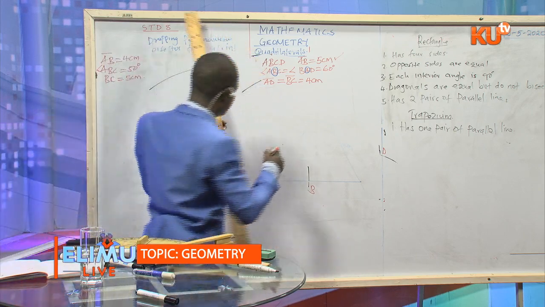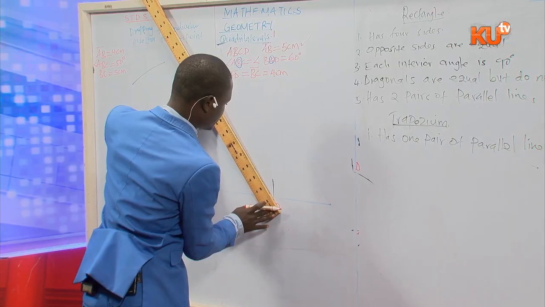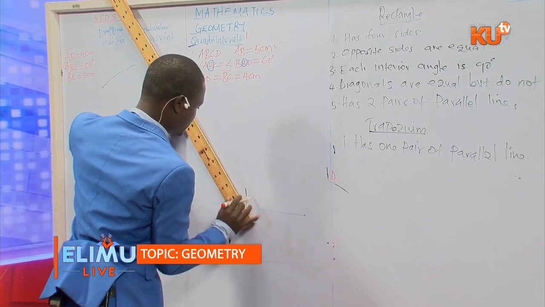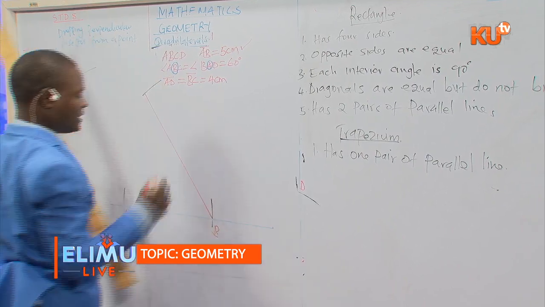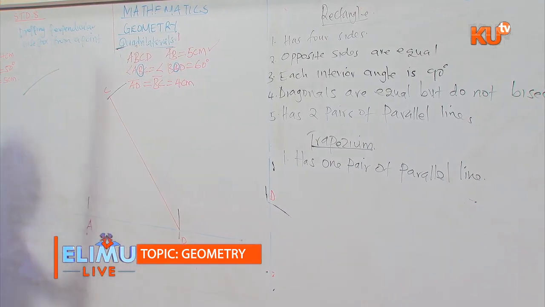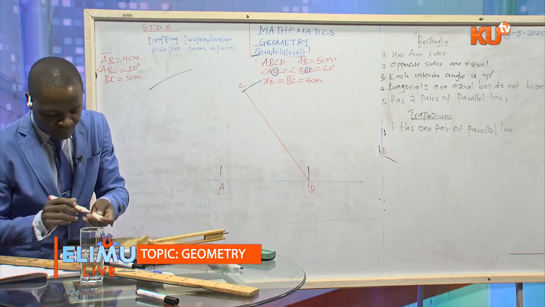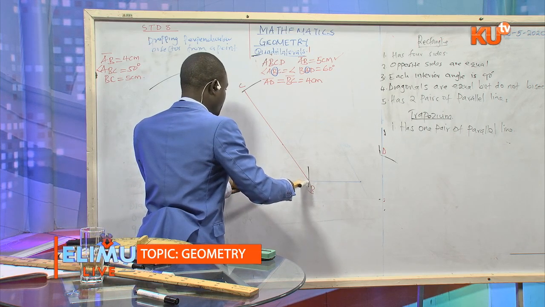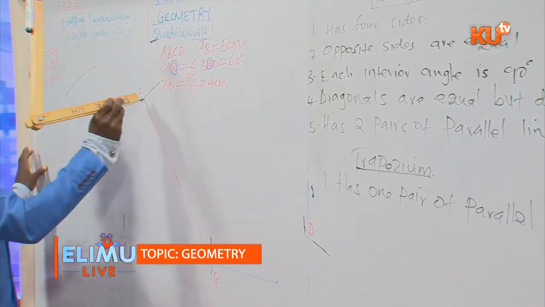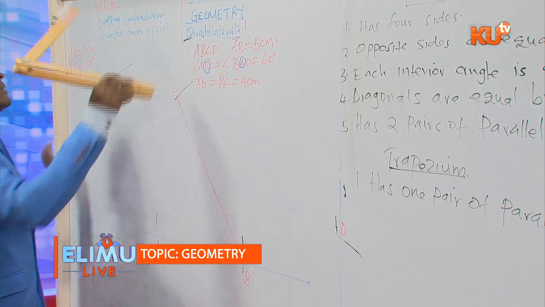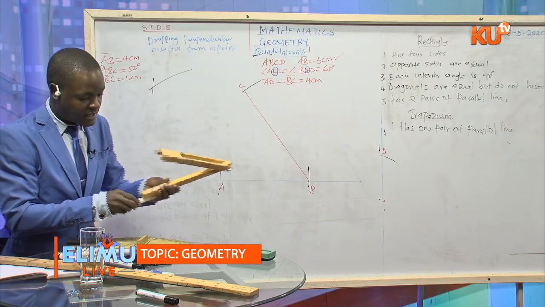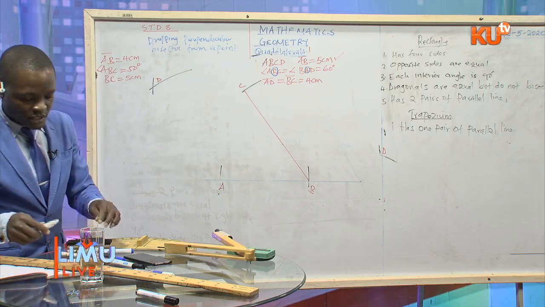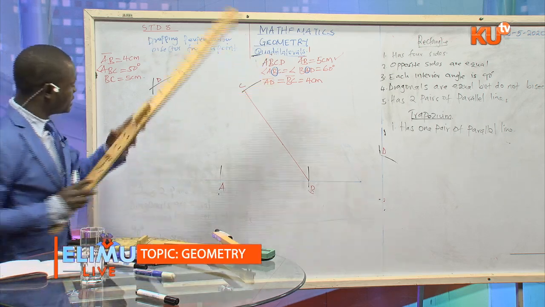Then after that, we join this line first. That is line BC. So take into consideration where the dot is, because that is the angle. So you join it like that. So this is C. And then after that, you can complete the figure. Since this is 4, this is 4, this is how to complete it. Since from here to here is 4, it means also from here to here, it's going to be 4. So where they intersect is your point D. Now you can join point AD.